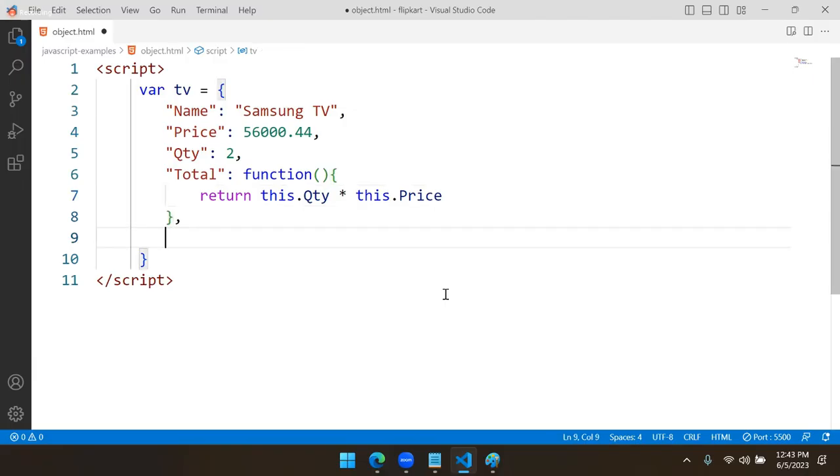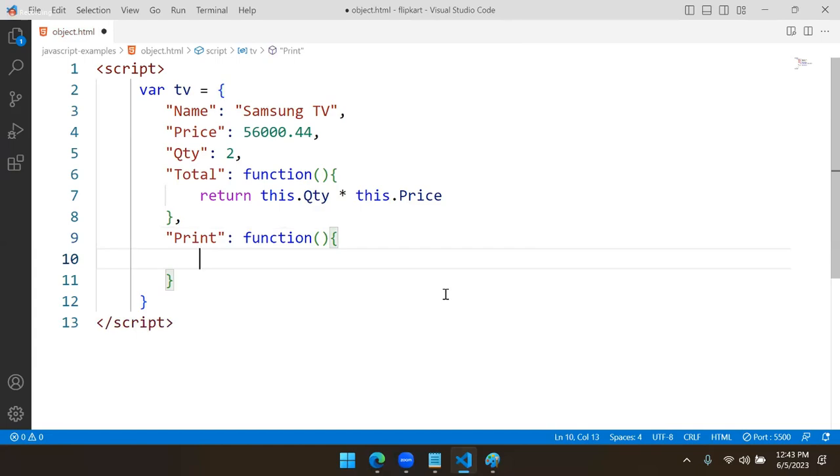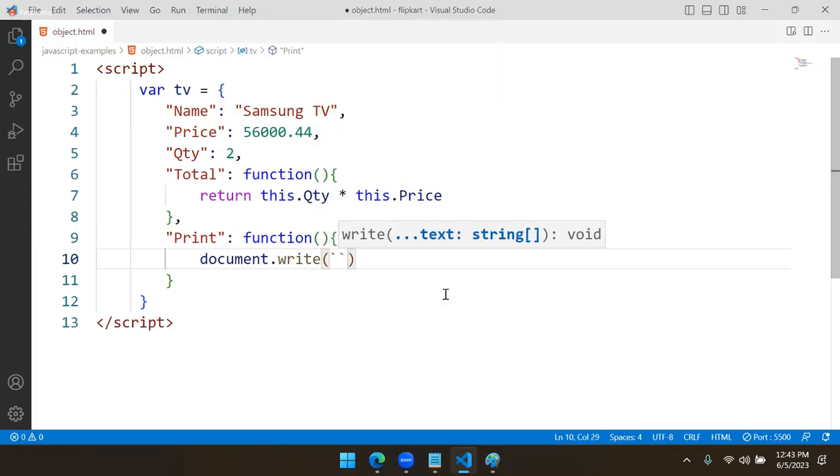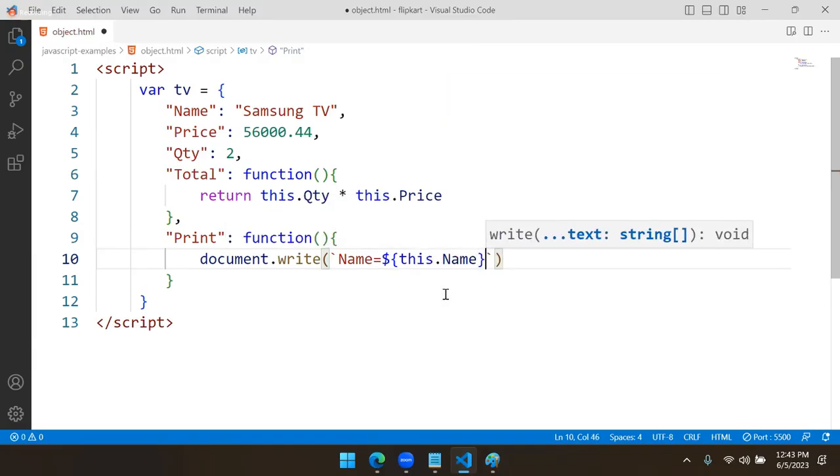Similarly, I will have another function, print. What does this print function have to do? Print all the details. Then with document.write, we will print the details like name. Name is equal to this.name, because we are not accessing outside, we are accessing inside.